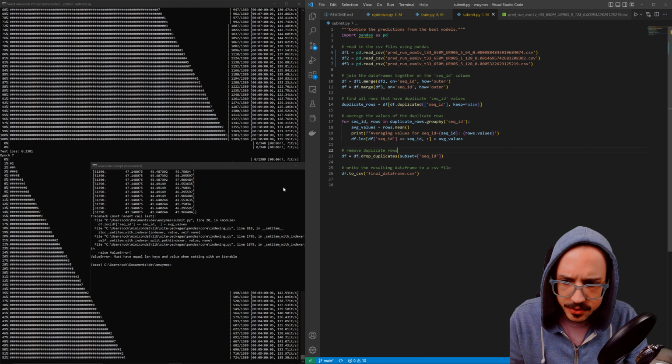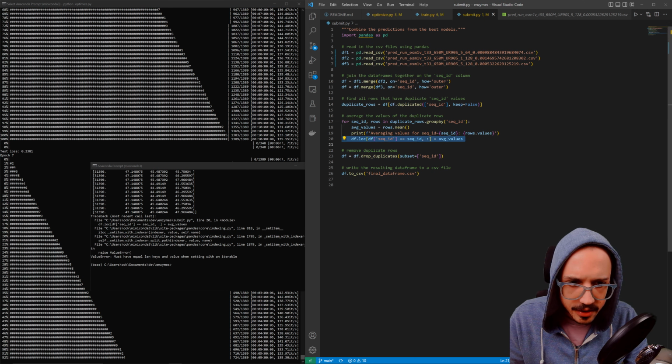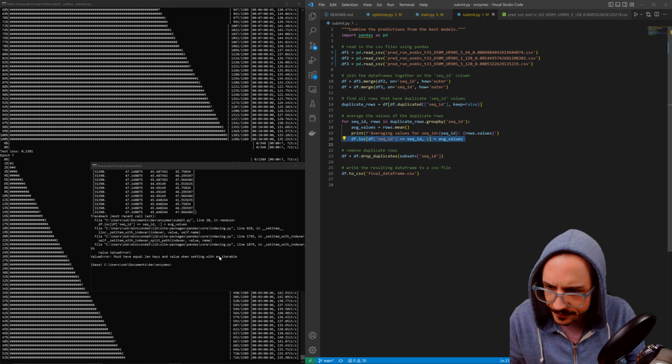Running into errors. Submit line 20, so right here. Must have equal length keys and values when setting an.